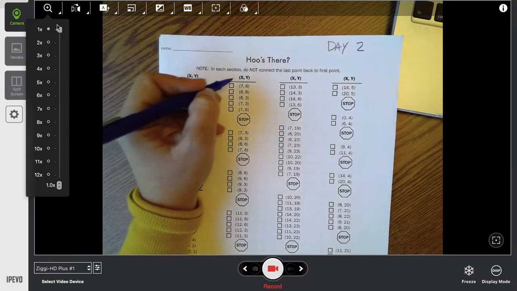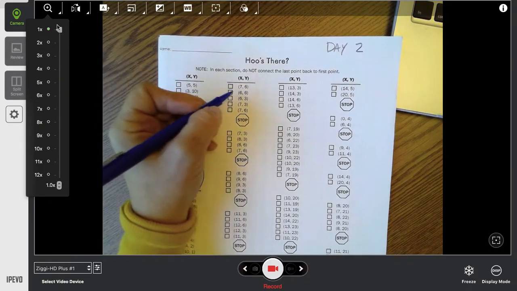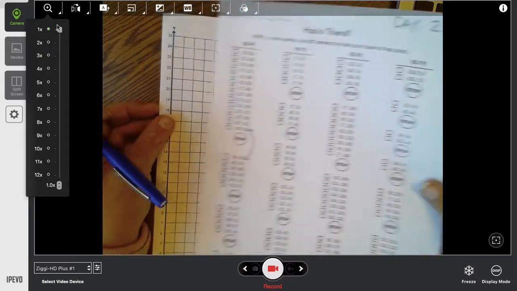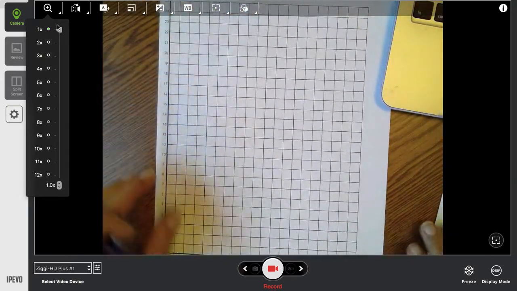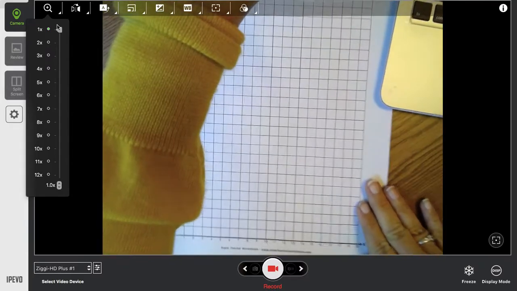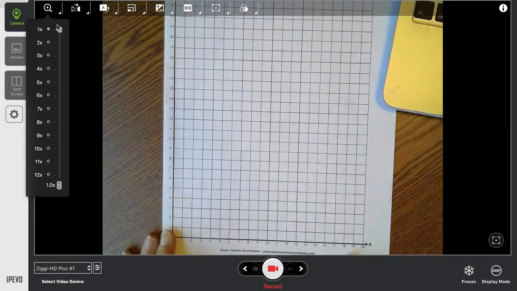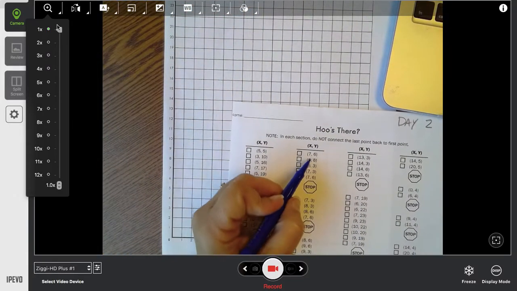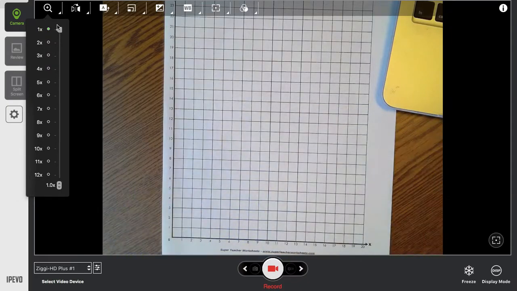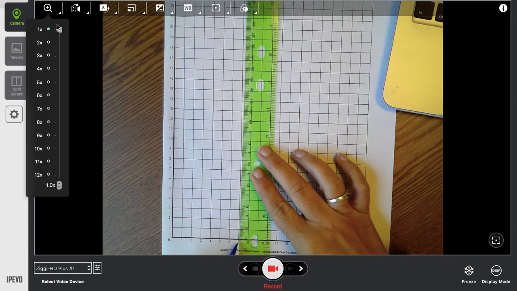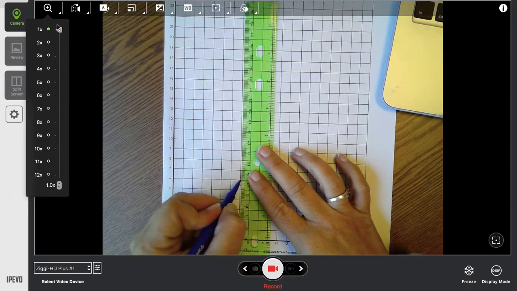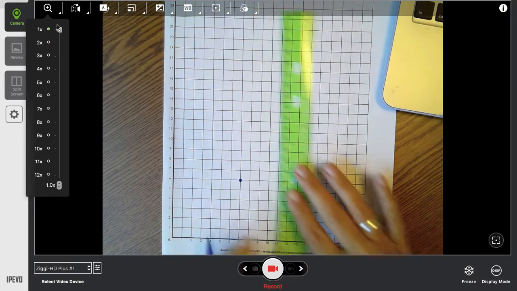I'm going to do this shape first. Okay, 7, 6. Here's my grid. And the grid is just like the one we used, except this one's a little bigger because we have more points. Okay, so my first coordinate was 7, 6. So I'm going to use my X first. Notice it's labeled X. We're going to go across 7, use your ruler to help you, and go up to 6. When it meets, put a point.